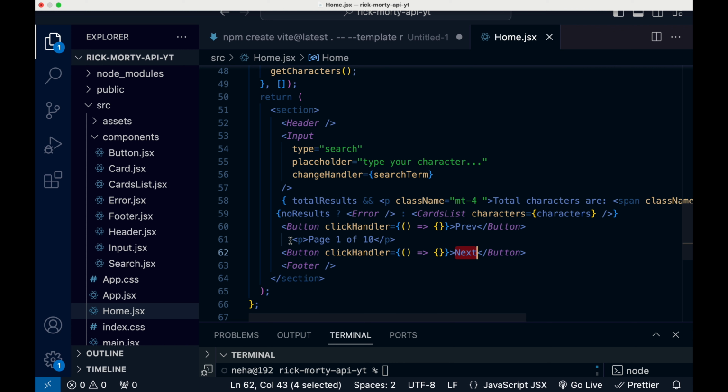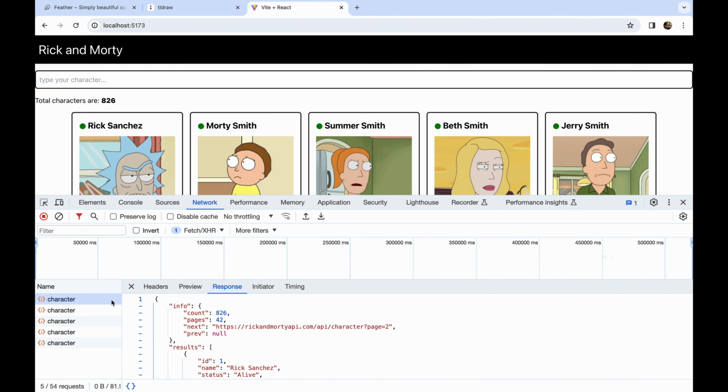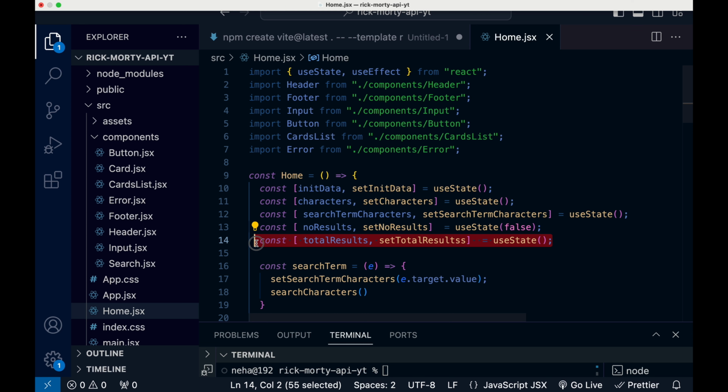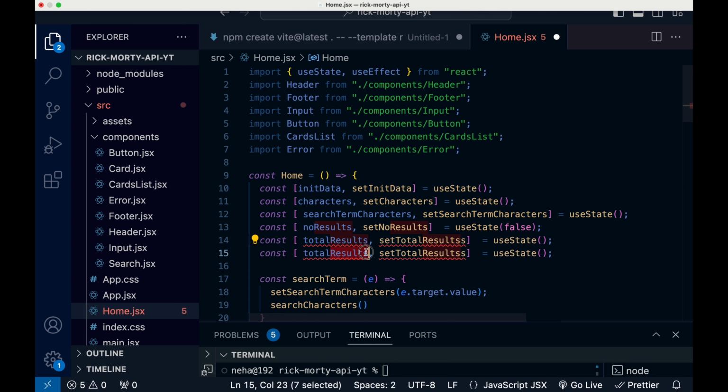Now first let's start with this text, because this is gonna be a very easy one to handle, because we want total pages. Now if you go back to our service, you will see that we are already getting pages here. So we know how many pages there are. So now what we can do is create a new state, and we will have total pages and set total pages.